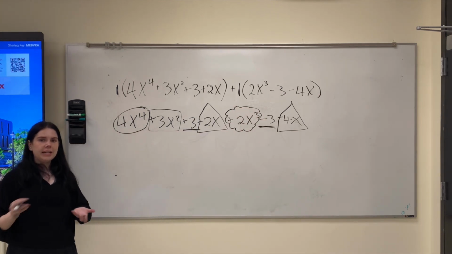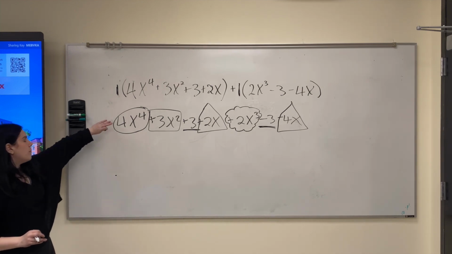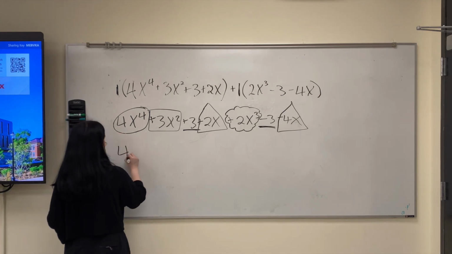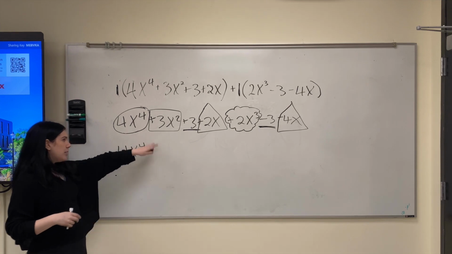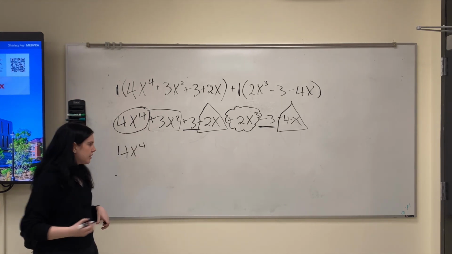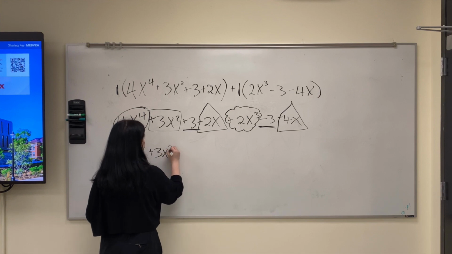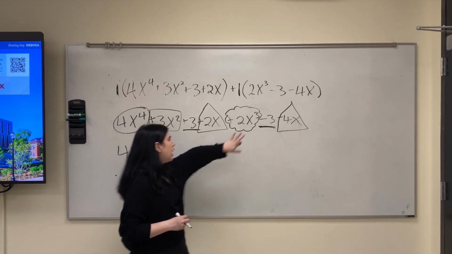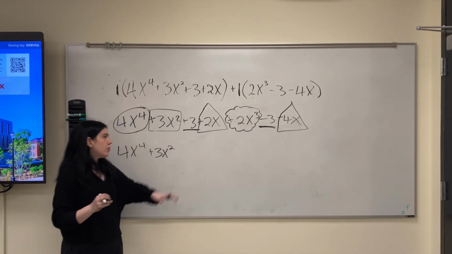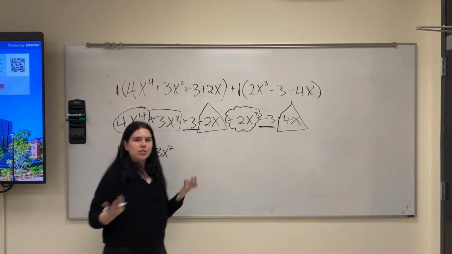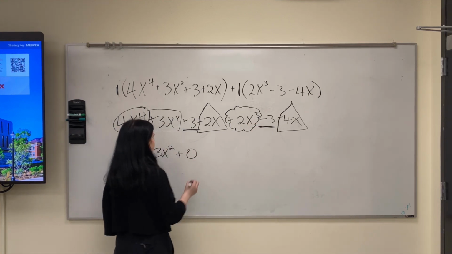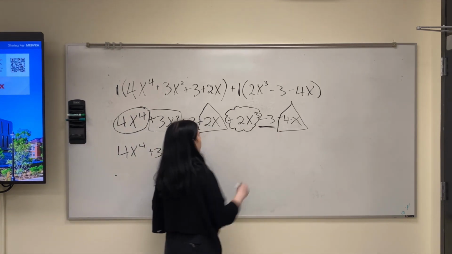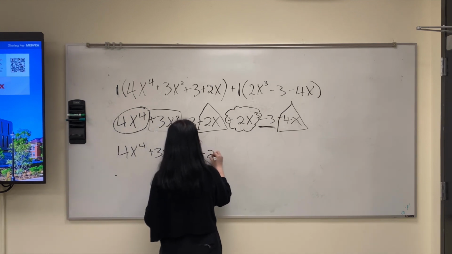And then I'm going to go ahead and combine my like terms. So my circle terms, the terms containing x to the power 4, there's only one of them, so I can leave that one alone. Similarly, my box terms, the terms containing x squared, there's only one of them, so I can leave that term alone. My constants, there are 2 of them, so I have 3, and then I have -3. I want to combine those, so +3 minus 3 is just 0. And then I'm going to combine 2x and my -4x to get -2x.